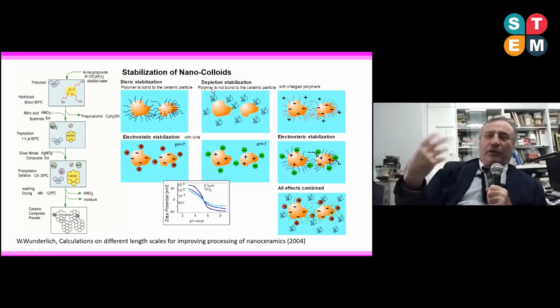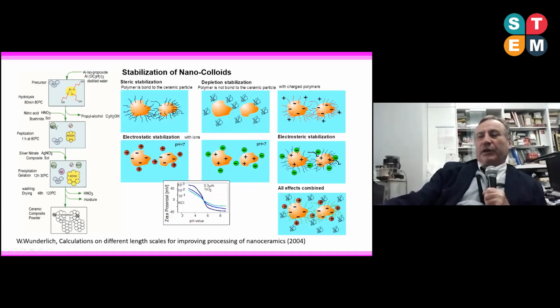If you use ketchup or mayonnaise, you know that the materials should not stick together, but all the nanoparticles should be separated, and this can be done by these ions, pH control, or the second method is by steric stabilization, attaching some polymers onto the surface, so this keeps the particles at a distance, and then the depletion stabilization by just adding some other polymers to this solution which don't stick to each other.